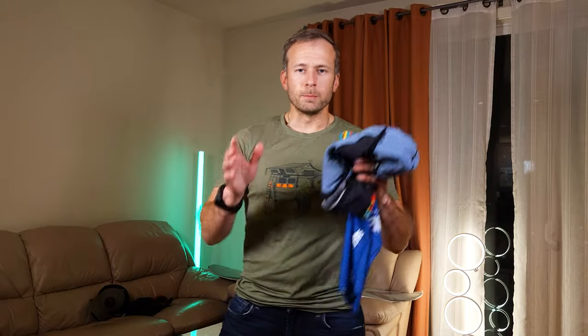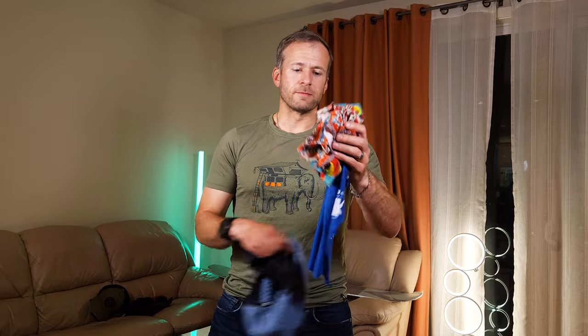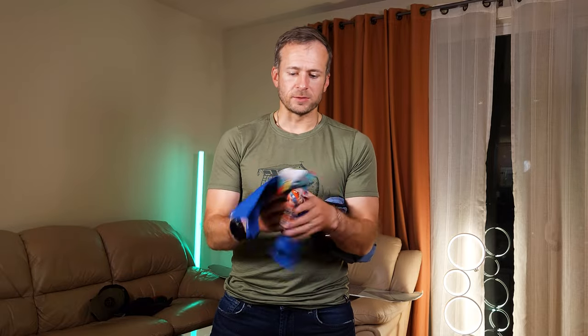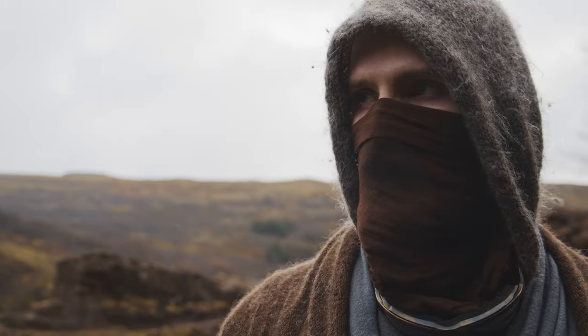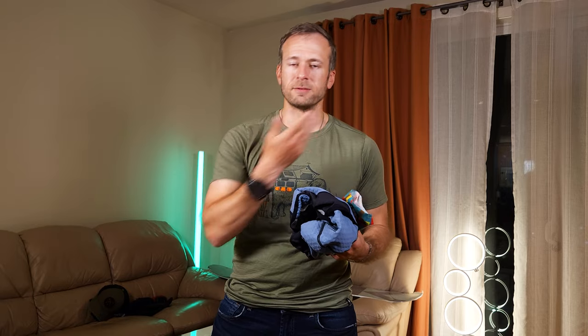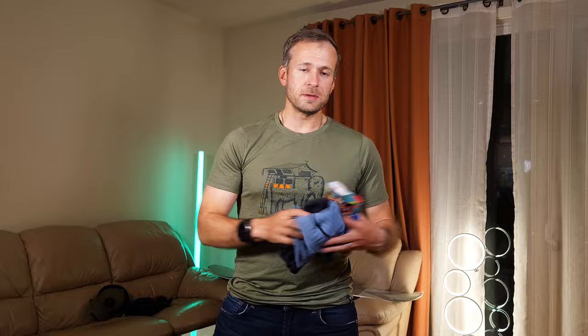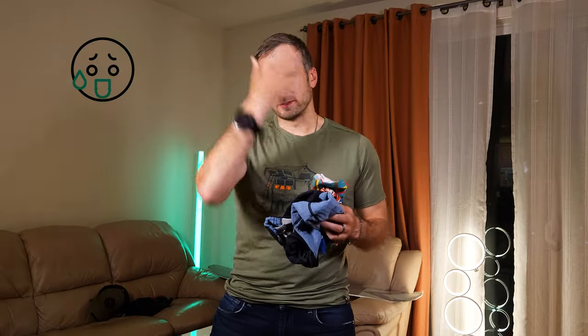All right, now let's talk about buffs, scarves, and neck gaiters. Buffs or scarves go around your neck, and they come in a variety of different shapes and sizes that we'll talk to in a minute. But the most important thing is they protect your neck from sun and wind. And you can bring them up across your face to keep, if the trail is dusty, from breathing in a lot of dust. And it can also keep heavy wind off of your face from getting frostburn on your nose and ears especially. And you can even bring it above your face onto the forehead to help keep sweat from rolling down your face.